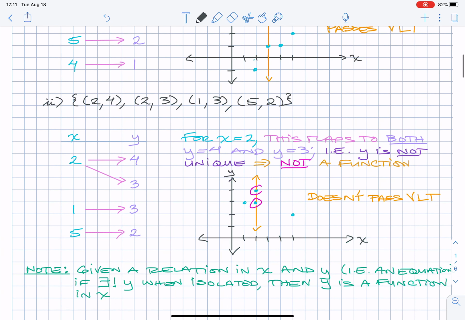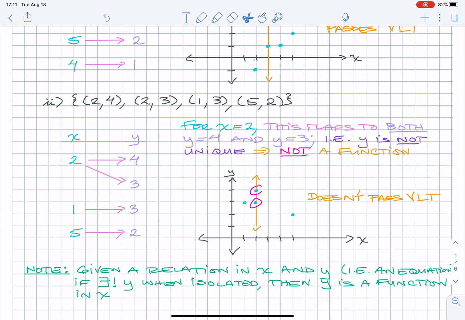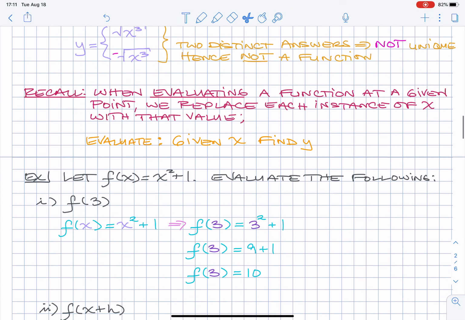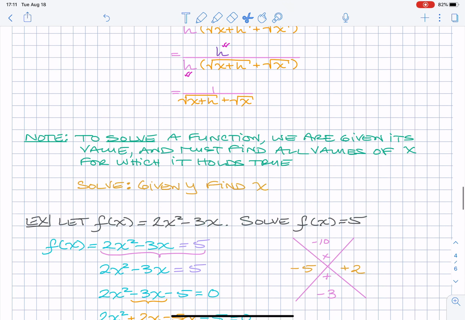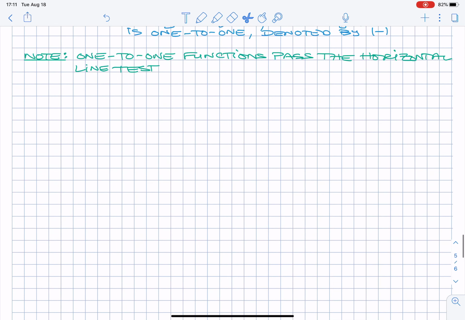Hopefully you do. You know, I don't like the way that looks. It's too cramped. Let me move this up a bit. Okay, so where was I before I went on that tangent? Okay, one-to-one functions, yeah. So one-to-one functions pass a horizontal line test. Regular functions pass a vertical line test with respect to their graphs.